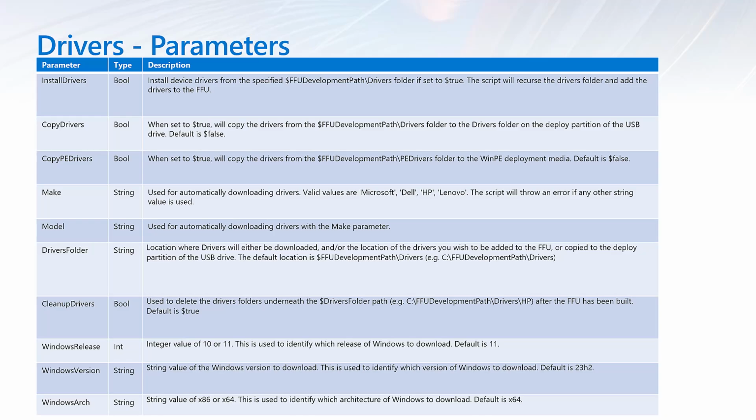We just assume that those are the drivers you want to use, and we just copy them to the device via the USB drive as you're deploying the FFU. Now, we've recently added copy PE drivers, and copy PE drivers will copy the PE drivers to your WinPE deployment media. By default, this is false.